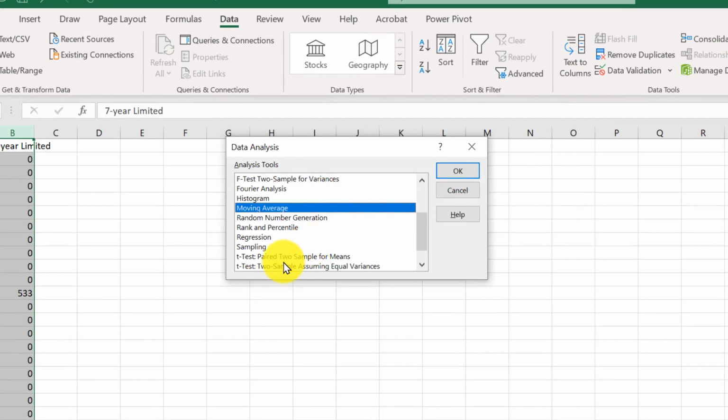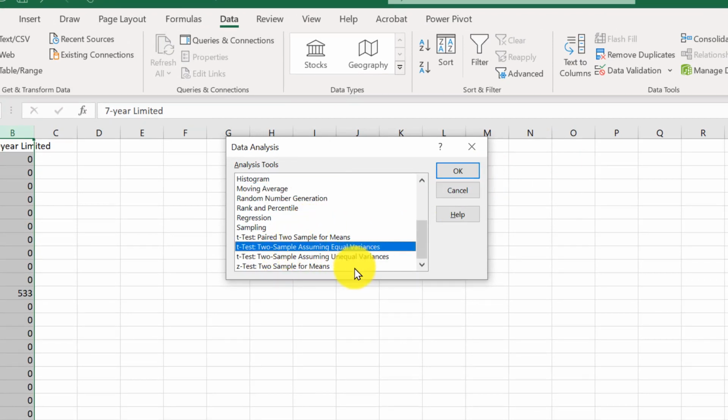We then want to find the t-test two-sample assuming equal variance. We'll use equal variance because our sample sizes both have the same number of observations. Also, we don't have any other reasons to assume the variances would be different for these samples. If one of our two datasets was larger, or we knew one sample naturally had a different variance, we'd want to use the t-test that assumes unequal variance.